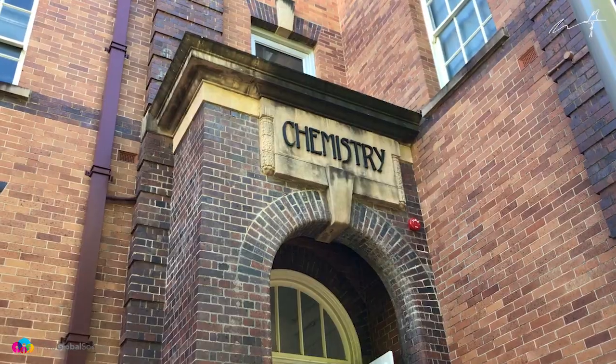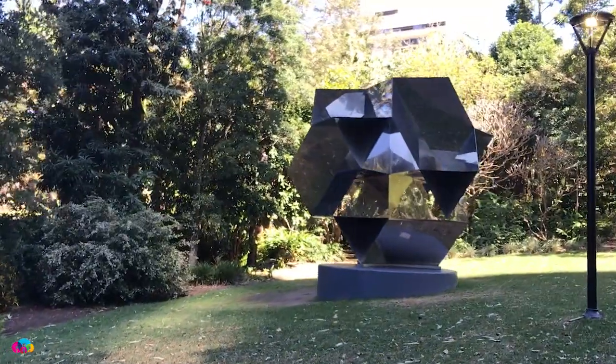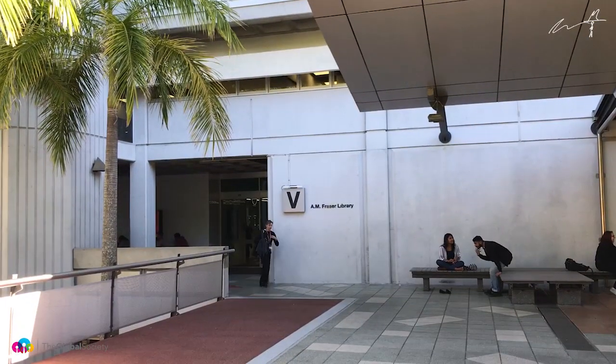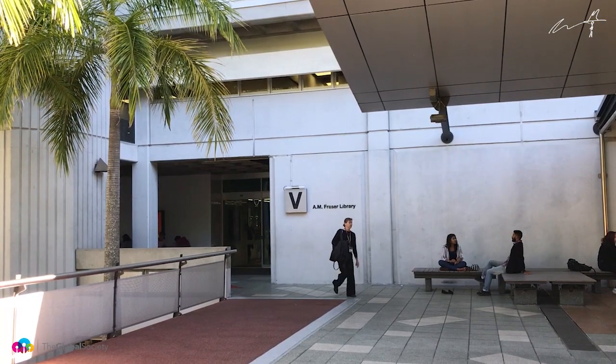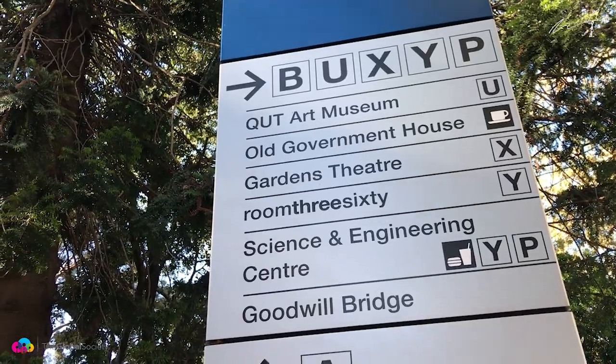But as you further your degree and go down to your discipline, it gets a smaller cohort and you become better friends with people. It's a more friendly environment. And as opposed to some other uni campuses, we're kind of on top of each other. Like all the businesses have 5 levels. In first year that's kind of like, how do I know what class I'm going to? But when you get to third year, it's nice not to have to walk. Like at UQ, it takes like 20 minutes to walk across campus, whereas it'll take me 3 minutes to get to my other class.